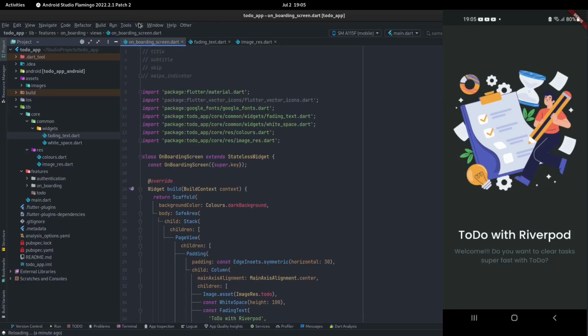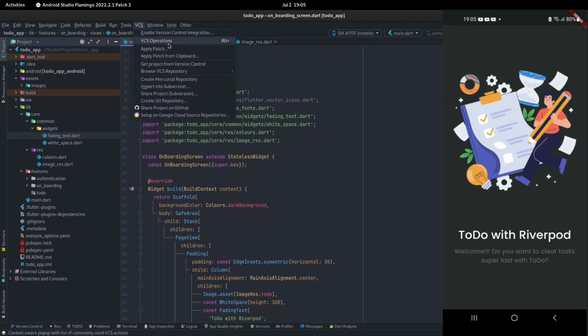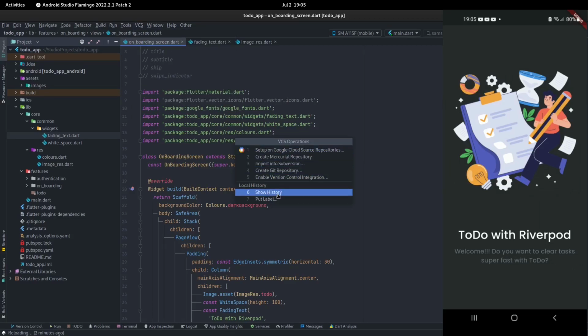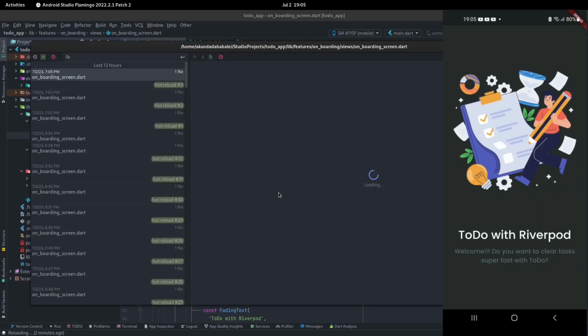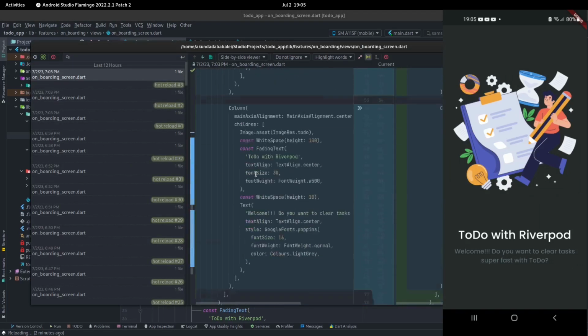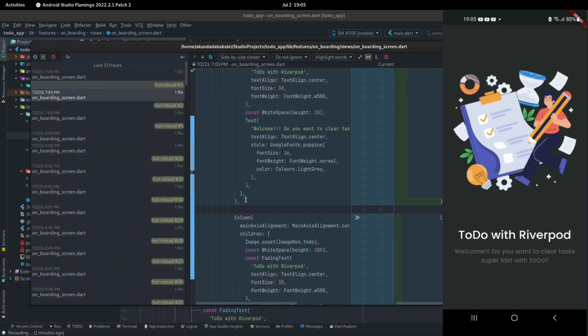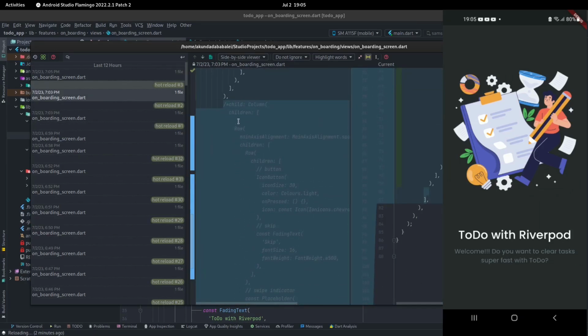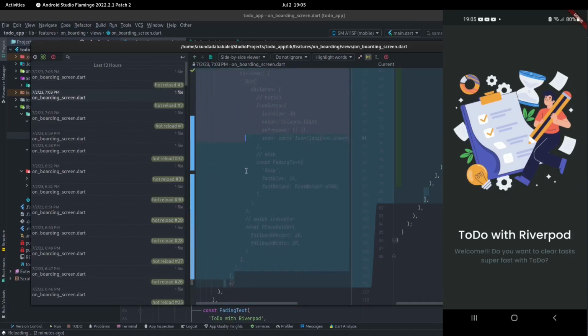Let's go over to VCS. You can go to VCS, go to VCS operations, go to show history, and in our history you can find whatever you did before. So let's find our little row. Yes, this is it. So we're going to copy that till there, I think.